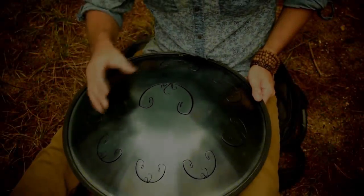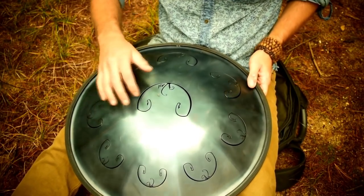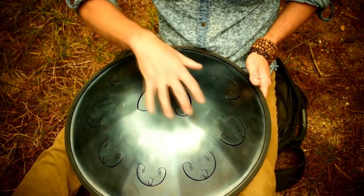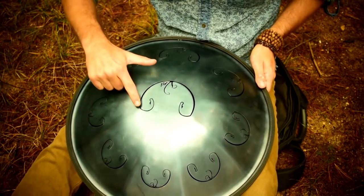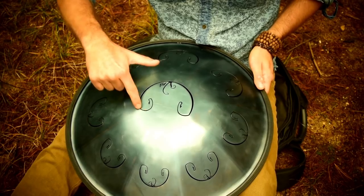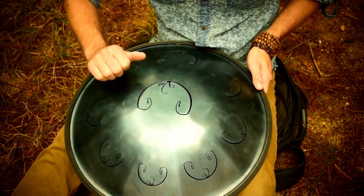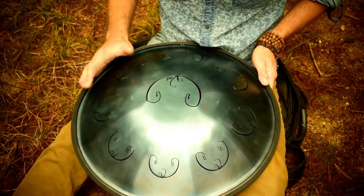The first technique is one that most of you are familiar with already, but just for newcomers, I'll reiterate it. You can hit the main tongue to get the combination of notes, but on any of these tongues, you can hit this little corner right where that little swerve turn area is on the wing, and activate the harmonic. And this works on every tongue.